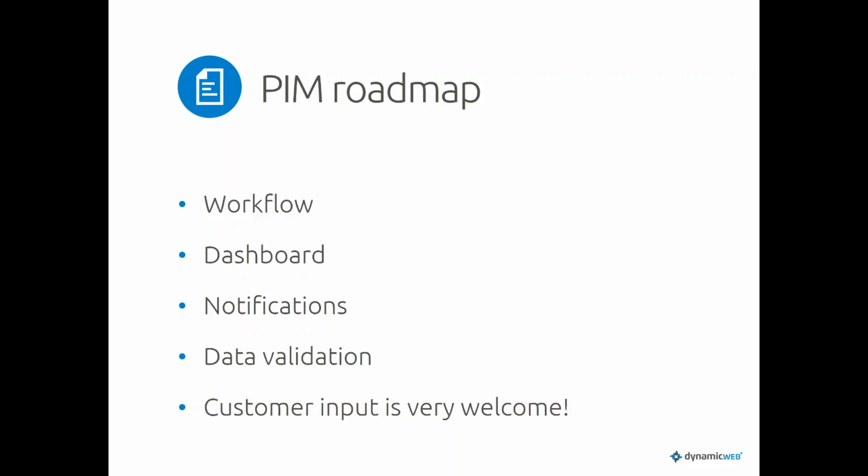It will also be possible to set up notifications on these workflows. So if you have a search that should be empty, like the one with products with no price, you can receive an email when the search discovers products that don't have a price. And that means that there is something that you need to log in and manage in your solution and make sure that you take the problem out of the way. And data validation is also an important part of this, so you can make sure that the data you have on your product catalog is as it should be by using these searches and workflows.